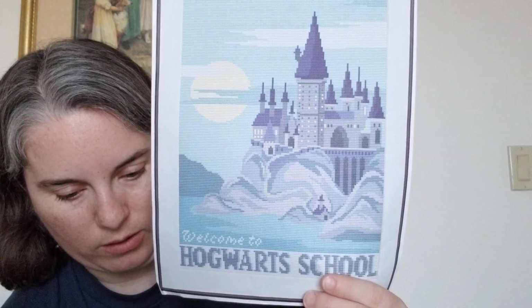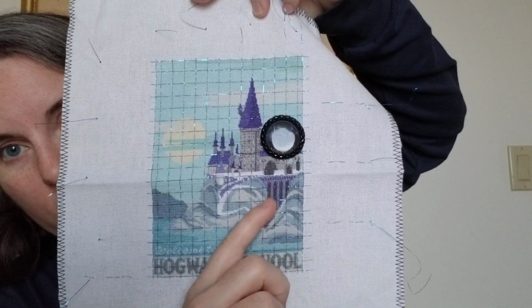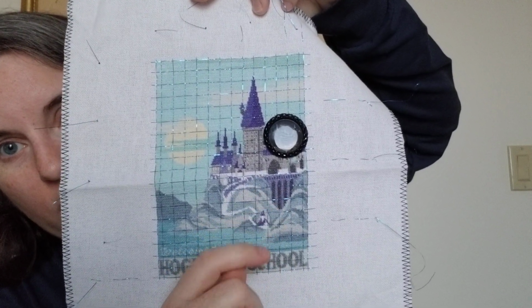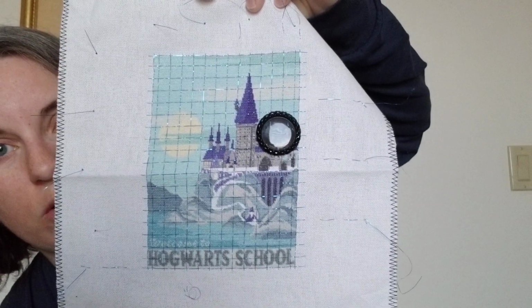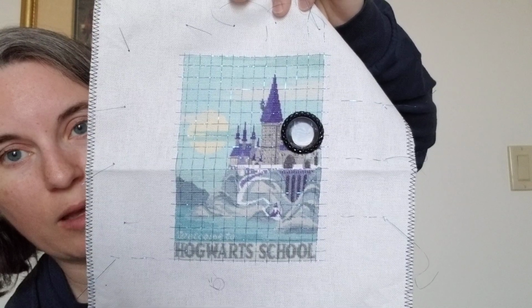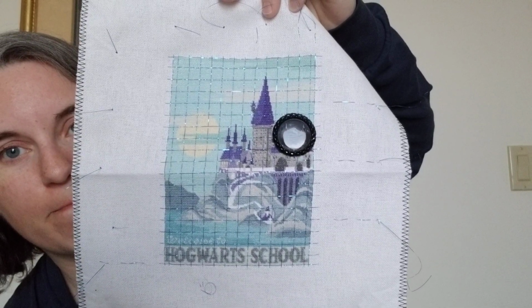And then I also took Hogwarts travel poster with me for the task, a piece that's closest to a finish. Again, you didn't have to count specifically, just eyeball what's closest to a finish. So I put in 400 tent stitches on this one. And I did the darker gray in here and then filled in more of this around the hillside. I used 932 and that darker gray, so that was 400. This piece has a lot more stitches than you think left in it. I just keep whittling away doing different homework tasks. So we'll get that finished this year as well.